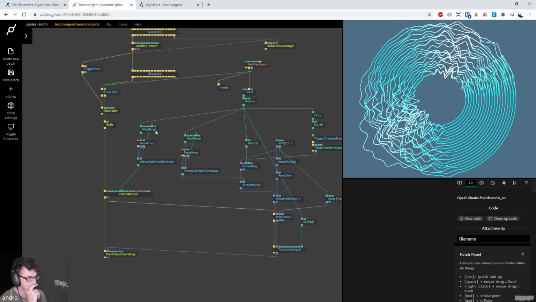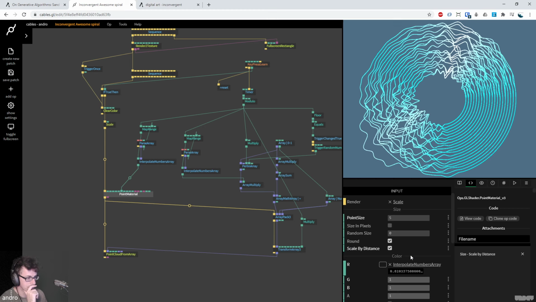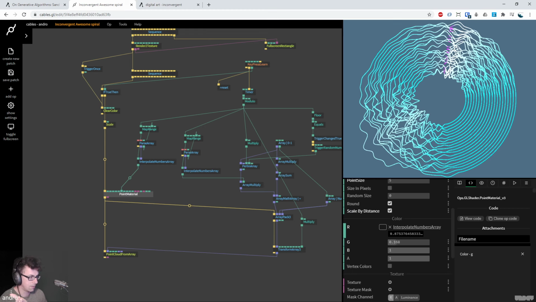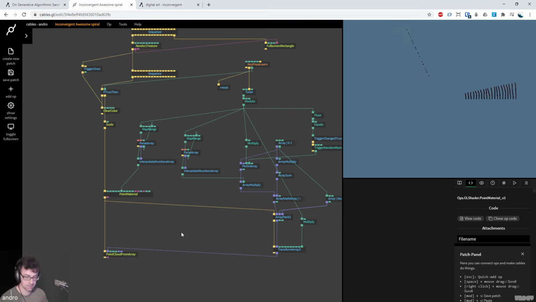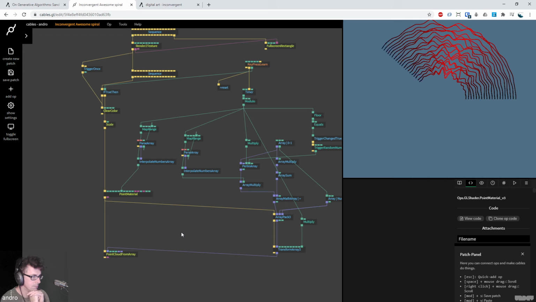Now, of course, that's not the look like in the picture, but if we lower this now, and we do this, we're going to go from black to red. Yeah, okay. So this is really cool.